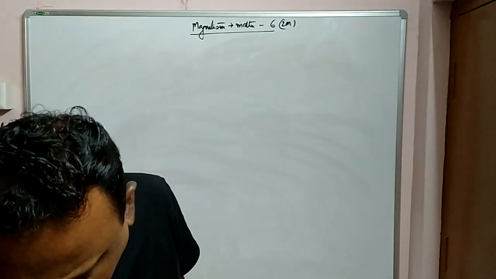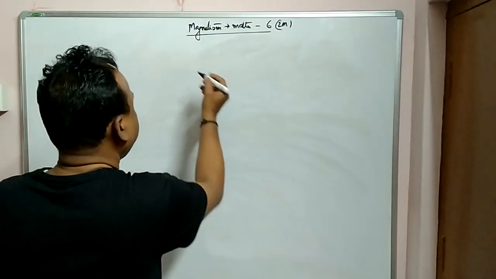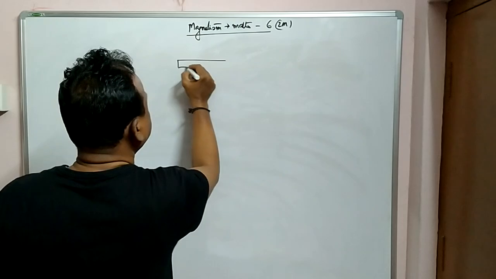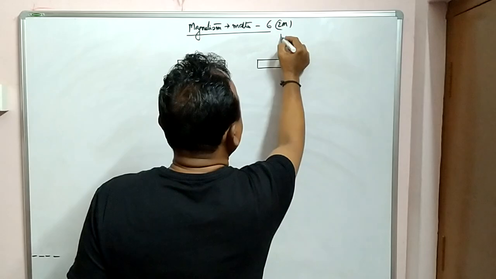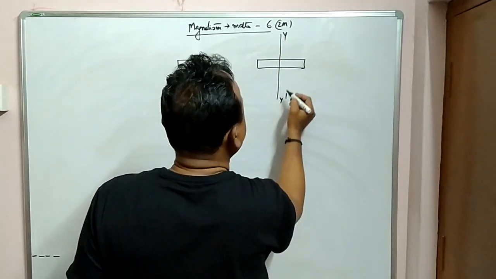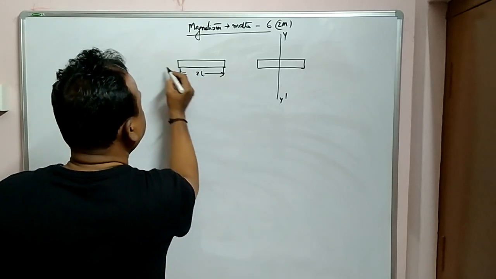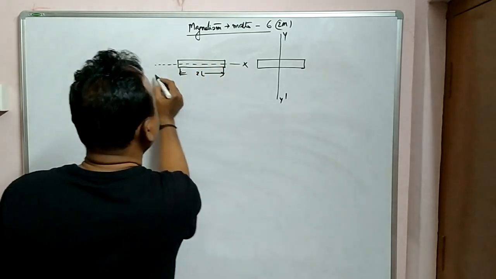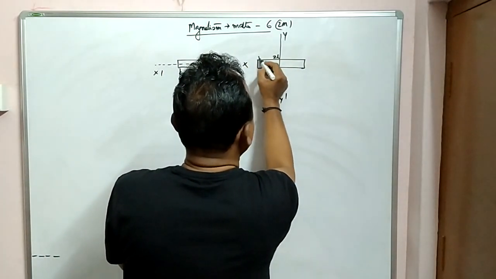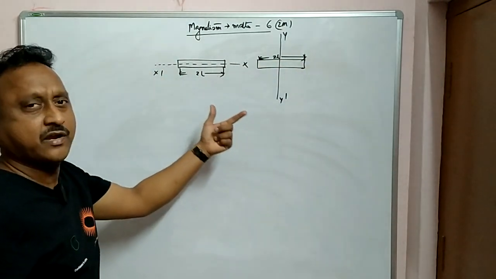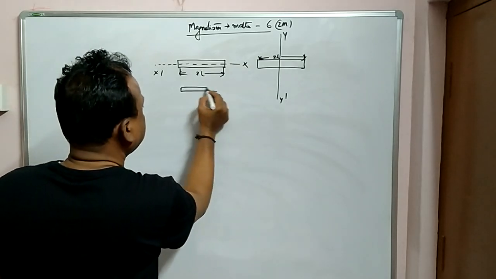Okay, and one more very, very important thing I want to tell you. What happens to the bar magnet when it is cut? Two cases I'll try to explain. As I said, the length of the magnet is 2L. It can be cut horizontally, and it can be cut vertically. What happens? This is the original length. So please make a note: when the bar magnet is cut horizontally, the length remains the same. There is no change in length.